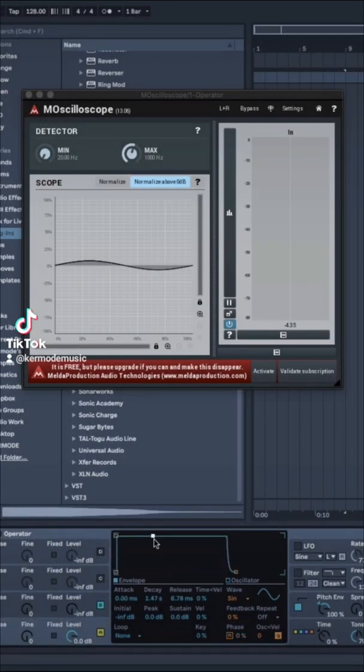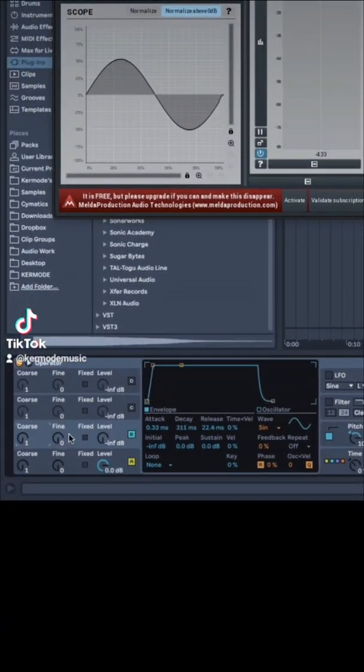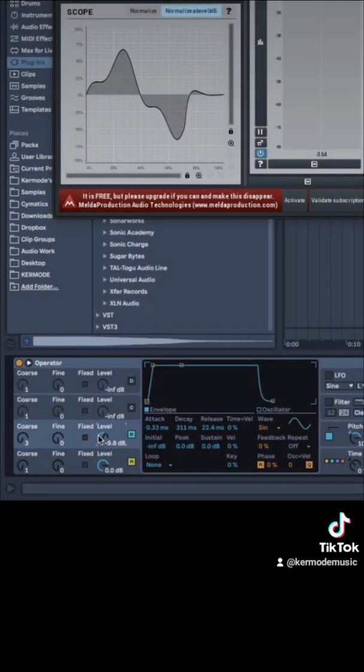If we were to look at our 808 with no decay under an oscilloscope, you can see that it's just outputting a sine wave right now. Watch what happens as I introduce the third harmonic with Operator. Our waveform has kind of become lopsided. That isn't really energy efficient in the mix.